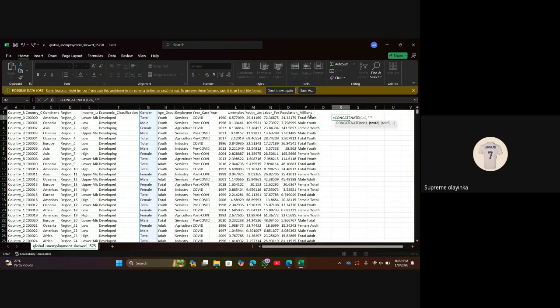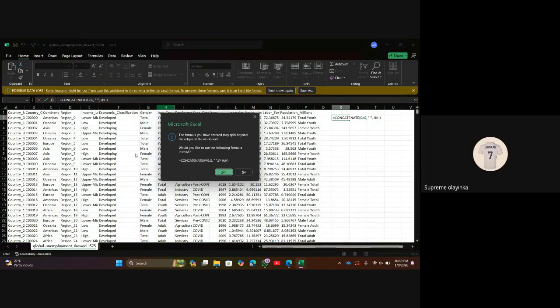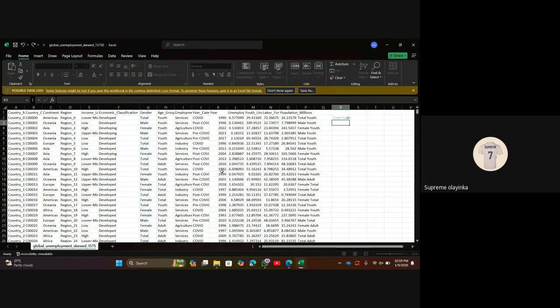So basically, this one, I'm adding column G with a space, then comma. What's the next one? I want to add it with age group, right? Then close my brackets. Do you get it? Okay. So basically, that's what I wrote there. Then click on enter. Click yes there. So it is giving total use. So I can easily just double click here. And so let me just double click. How is it not working?